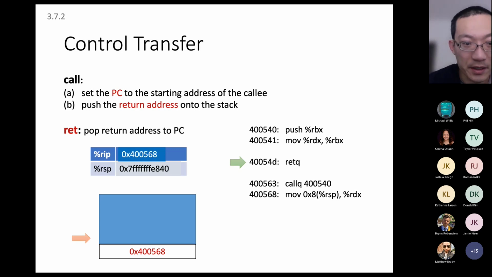And because right now the stack pointer points to the new place, the older place holding 400568 would be regarded as empty by our system. We didn't bother to zero out this space because it takes time and energy. We don't want to waste it, so we just leave it there. That's also the reason why, when we try to delete something, actually we didn't. We just move the pointer somewhere and regard the space as empty.